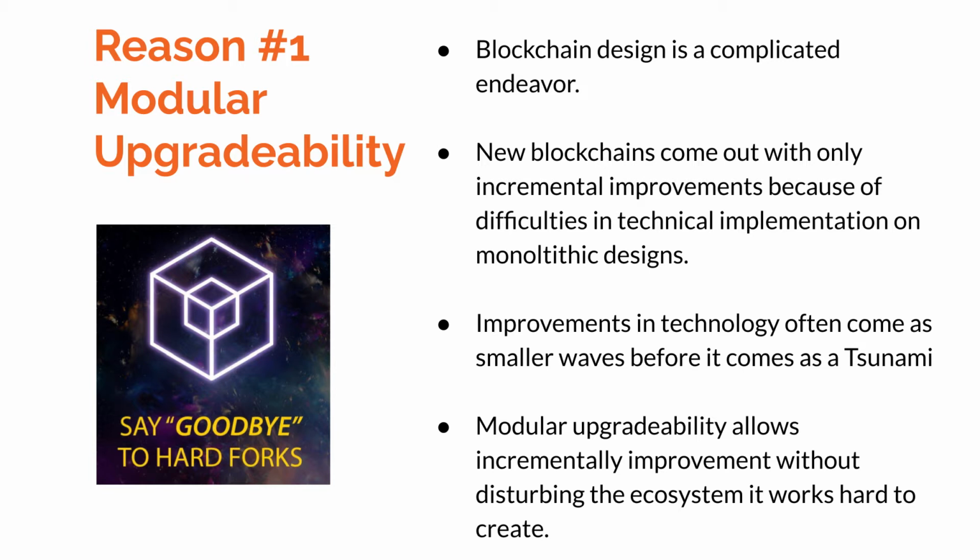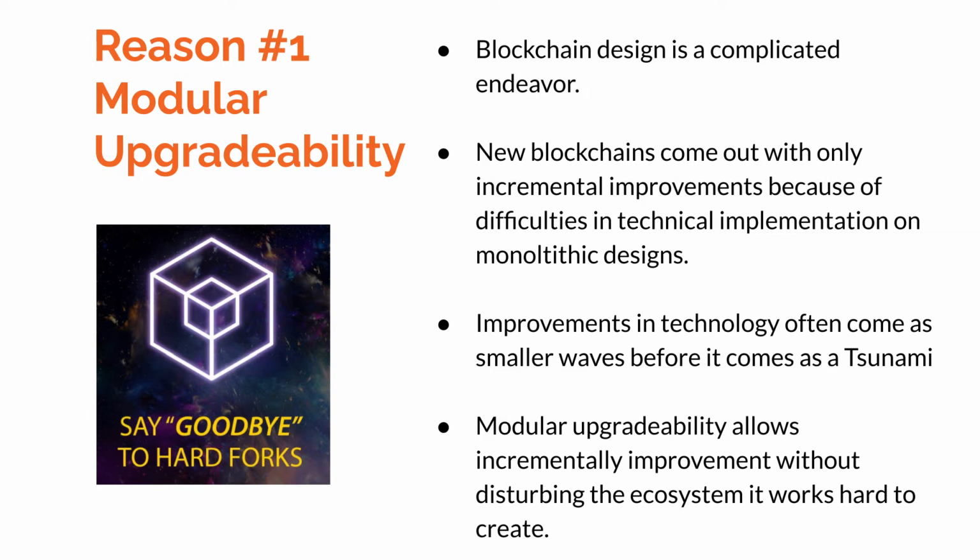Blockchain design is a complicated endeavor, and attempting to include everything at launch is often a recipe for failure. Monolithic blockchains often try to launch perfectly because upgrading with a hard fork is a risky proposition. We've often seen that new blockchains are being born, and what they show is an incremental upgrade. That's because blockchains have a hard time hard forking or have difficulties in the technical implementation. There are new blockchains coming out in order to incrementally provide the improvement that a previous blockchain had troubles implementing.